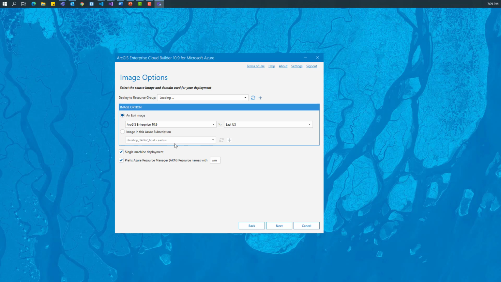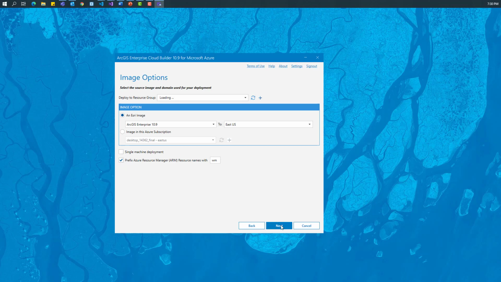Here, I can either choose to deploy a single tier mission server, which has the mission server and the file server on the same machine, or I can choose to deploy the mission server and the file server on different VMs by unchecking the single machine deployment checkbox.